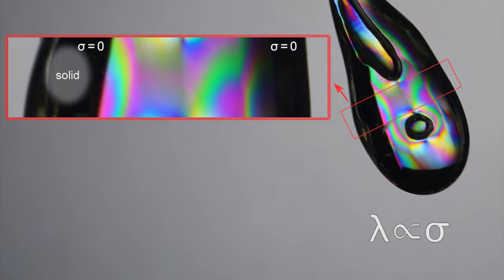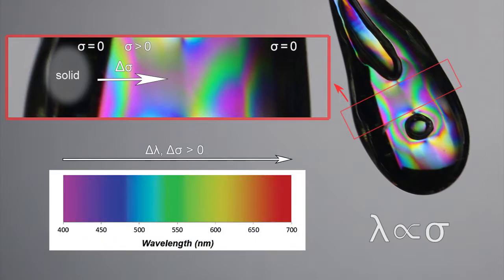First off, notice that there is no stress in the solid outer layer. The tensile stress then grows as we move inwards. This is shown by the sequence of colors, which follows the colors in the visible spectrum in order of increasing wavelength, and therefore increasing stress. The stress increase slows to a maximum in the center as the colors change more slowly and eventually stop and reverse there.